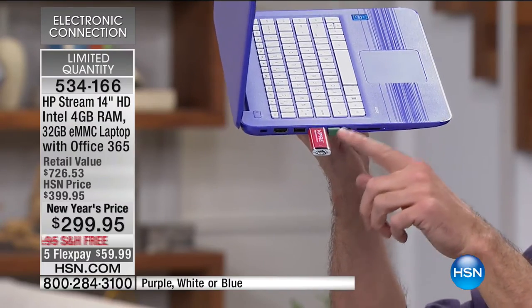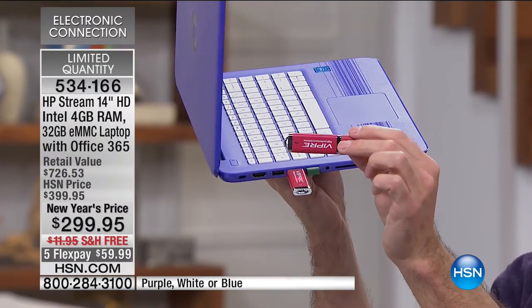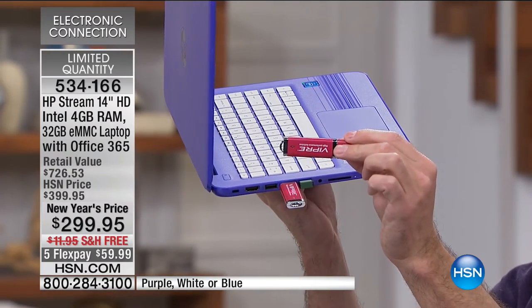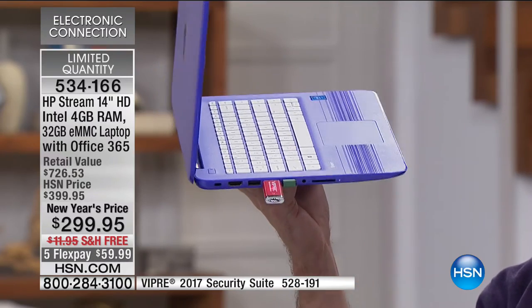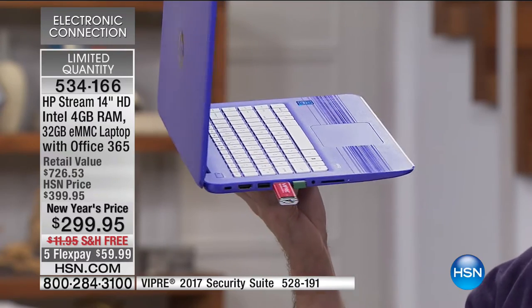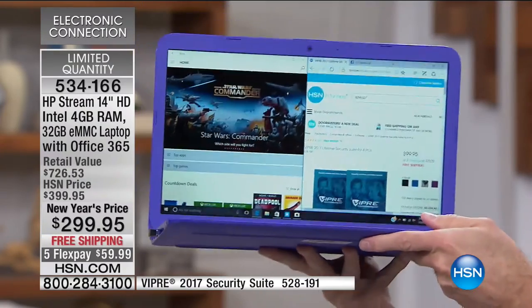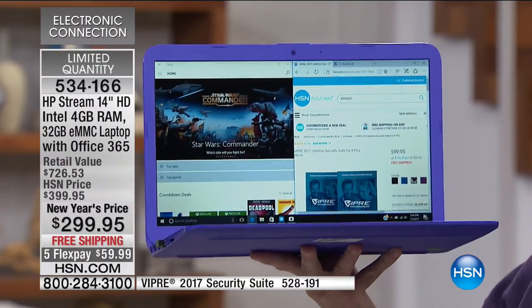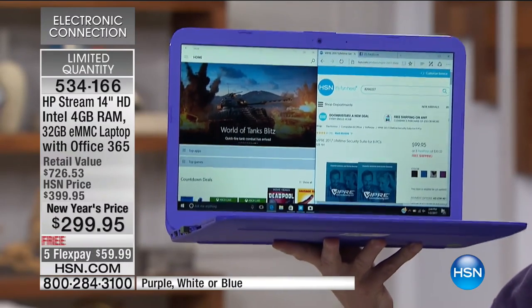Absolutely. In fact, Viper antivirus, you want Viper antivirus for this. It protects 8 computers for the life of 8 computers against viruses, spyware, malware, et cetera. And just like you would protect any other computer with Viper, you just plug this in, you let it load, and you're done. So my point is, the operating system here, the way the computer operates, the way the computer interacts, the way the computer interfaces, all the exact same. There's really no difference. This is a laptop.